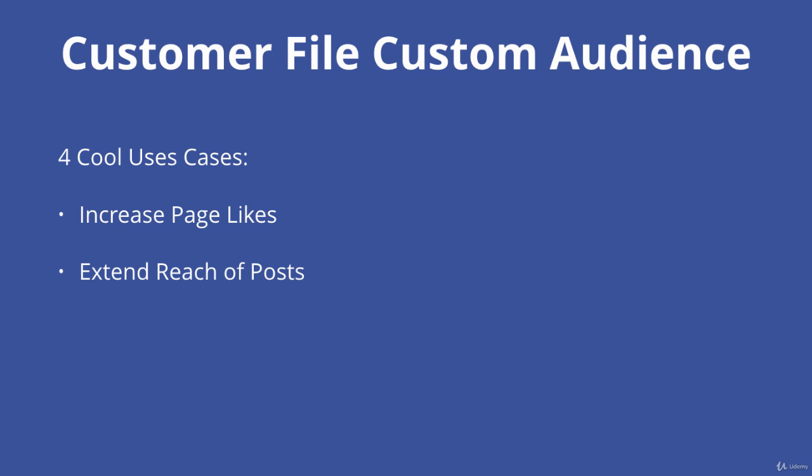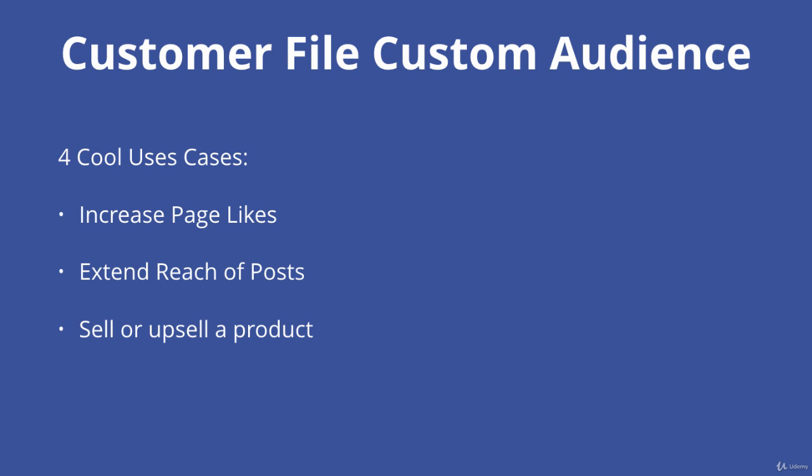The third way that you can use this custom audience is to sell or upsell a product. As these people have already joined your email list, or they've already bought a product in the past through an e-commerce store, they are going to be a very warm audience. They're even warmer than people who've just visited your website. And so the probability that they are going to buy a product for you or buy a product similar to the product that they bought is very, very high. So being able to target those people is very valuable and is a great way that you can put this custom audience to work.